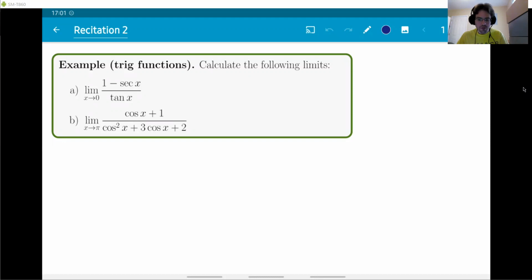And assuming I can make things work properly with Canvas, we are going to be using this tool that's called Play Pause It, which allows me to give you questions related to the ones that I just solved on screen. This is what's going to be consistent, your recitation activity for this week. We'll see if I can actually make that work.